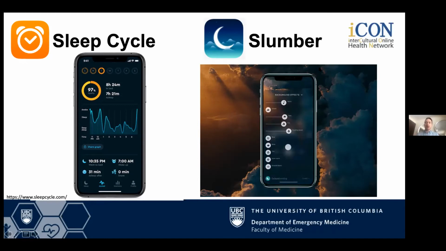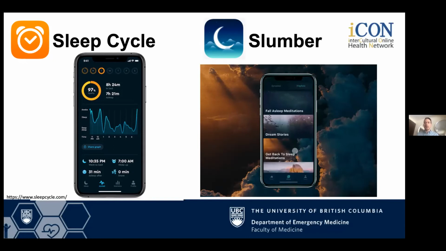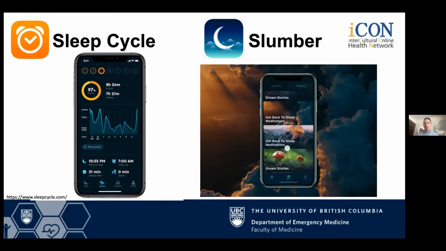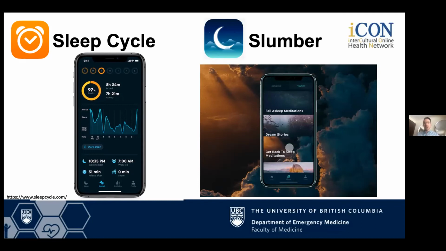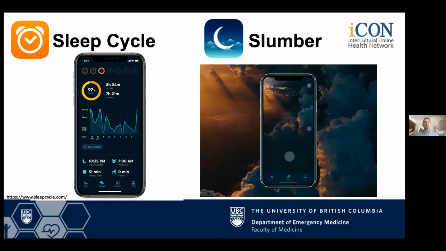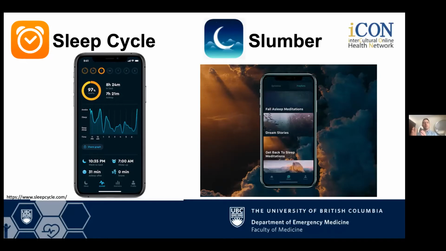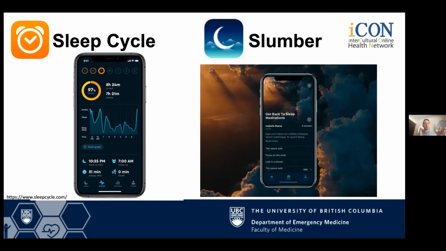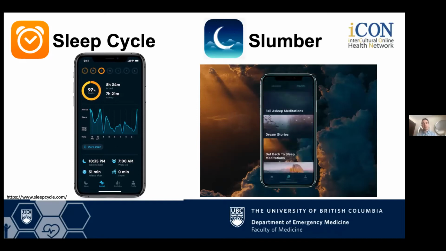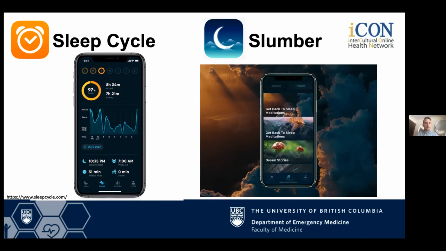The other sleep app, called Slumber, is a little bit better than Sleep Cycle in terms of helping you get to sleep. So as you can see on the scrolling thing there, there's a lot of different ways that people can experiment with sleep stories or meditations or sounds, that type of thing, to help them fall asleep. Because many people, when we study insomnia, have the one type where you have a hard time initiating sleep. Some people have the problem where they wake up and then can't get back to sleep, but this can help you both get to bed and stay asleep.